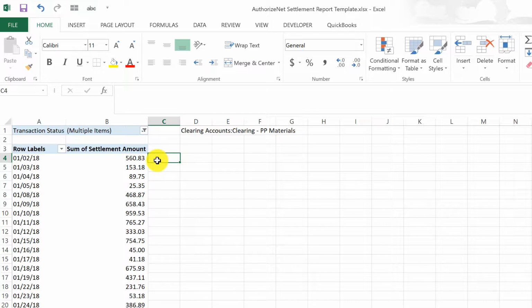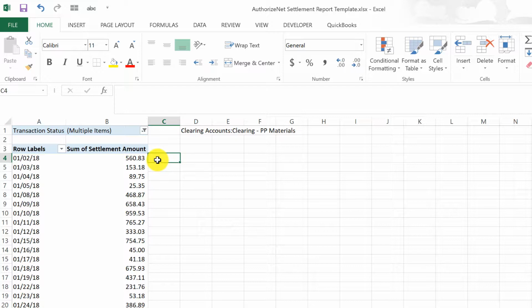So these should match. The only case I've seen so far where it doesn't match is in certain cases when there's a chargeback. They don't list anything in the download that indicates there was a chargeback. The amount just won't match, and then you call authorize.net, and their customer service is pretty good, and they'll confirm and explain exactly what was charged back. So once in a while, you may have to go a little deeper on this.